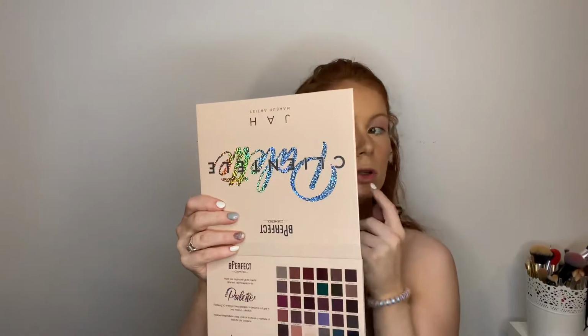I'm also just going to go back in with the brush that I used to cream contour with, just to kind of mesh it all together. It actually looks quite good, just like a flush of pink. Do you know what? I actually like that. I feel like it'll be a really nice colour when I'm pale. For tan, maybe not so much, but you know what, that's actually blended in absolutely beautifully, so I'm actually really happy with that. I was worried for a second.